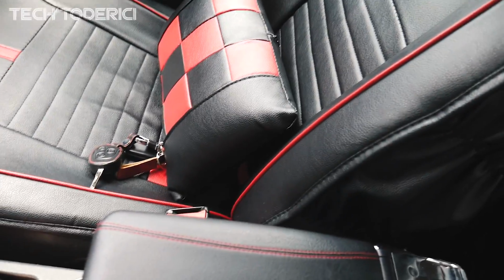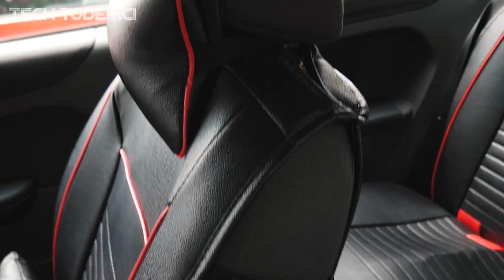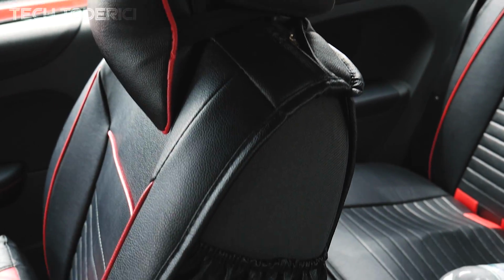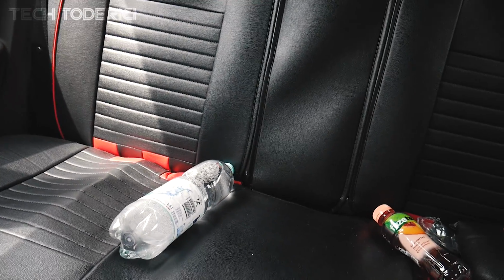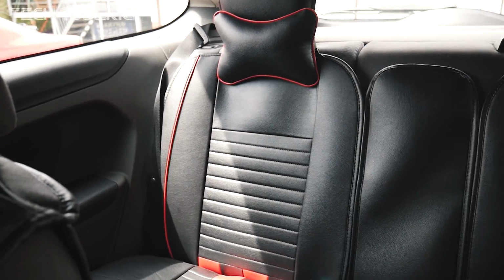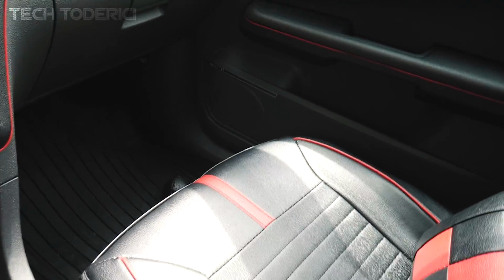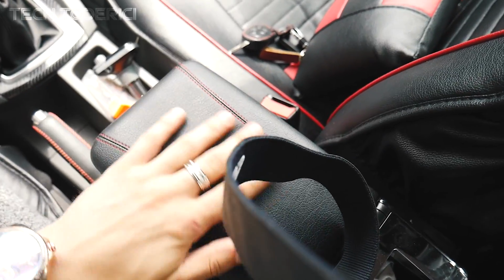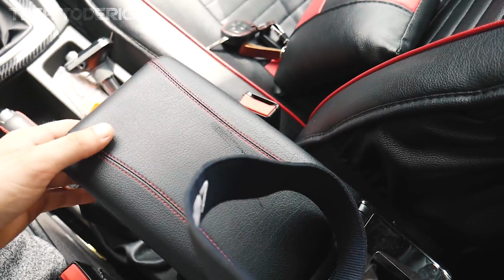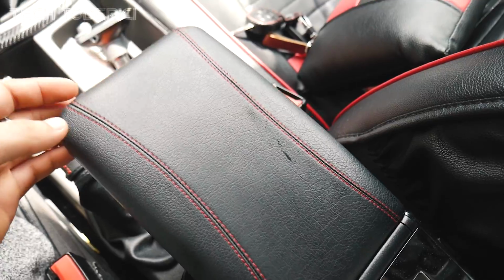I also added these covers for the seats. I'm not really happy with them. For example, as you can see here, it doesn't look that good. Not really happy with them, and in the back as well. But maybe I will change it in the future, though I'm thinking of getting a new car. I also added this holder for the hand, pretty cheap as well, but it does the job, and I'm more than satisfied with it.